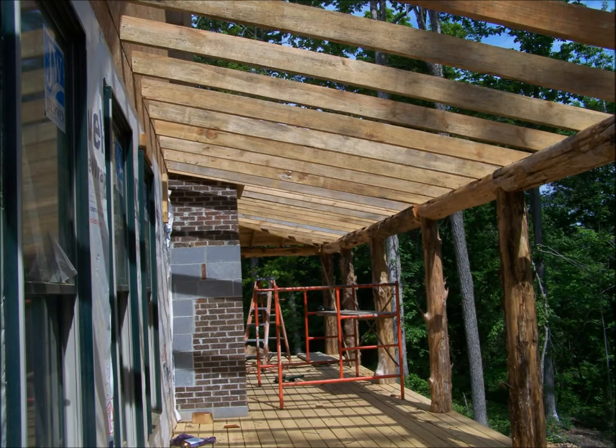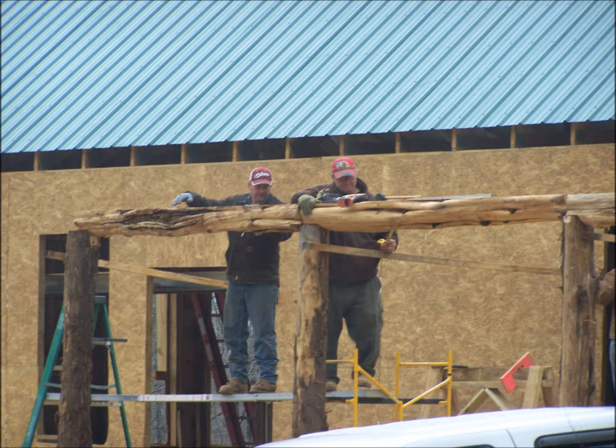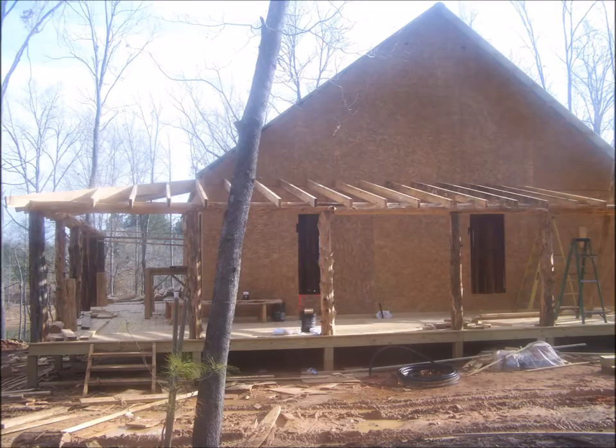We framed out around the fireplace. Our roof will be used for putting the staging on for the masons to do the next stage of their chimney, so we'll go ahead and get the boards on and let them set the scaffold and finish their chimney through. Each beam-to-post connection has a 10-inch deck-lock lag, two on each side of the post for a total of four. These timbers are fitted in the air one end at a time — they're very heavy and not easy to manage in the air, but it's the only way to set the post. The rafter ends against the house are just above the 10-foot wall, so we put 2x8 blocking installed between the trusses and on the gable end. The rafters are screwed in from the inside of the house to the back side of the rafters through these blockings to secure them.